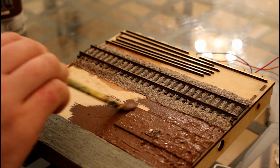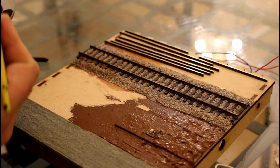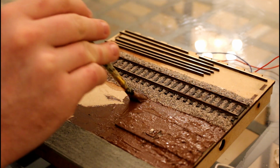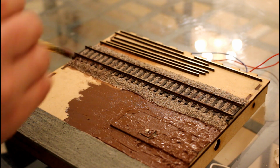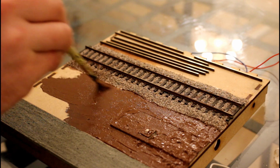I wasn't too worried if I went over a little bit because this would actually make it look as if mud spilled onto each, which gives it more of a natural appearance. I didn't want it to be too uniform. I do have, as you can see, very straight lines along that board, so a bit of overlap would just help that and make it look a bit more realistic.